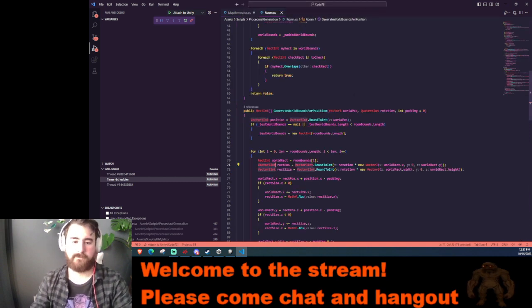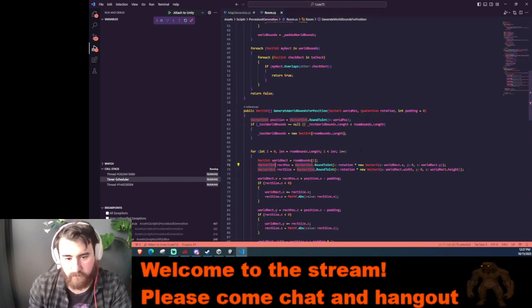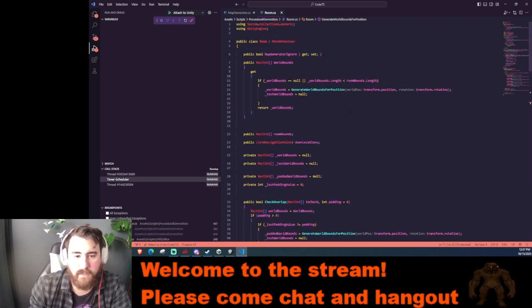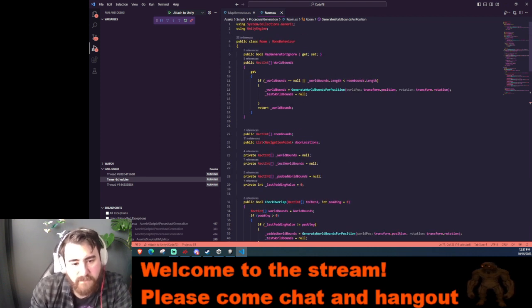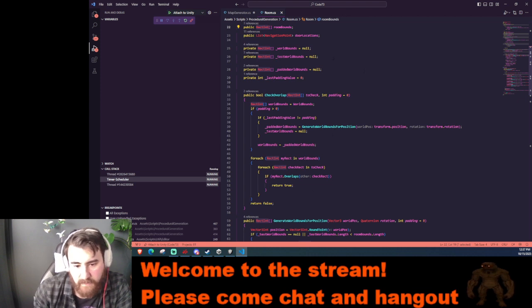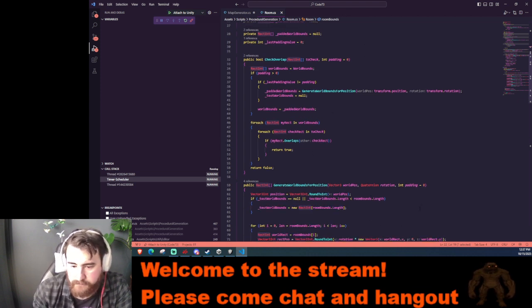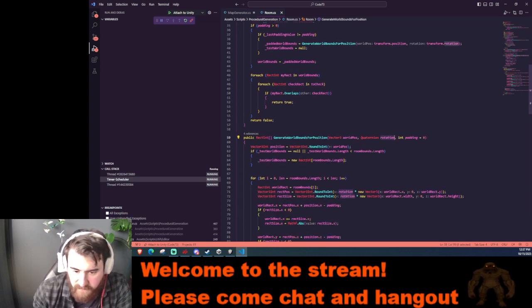Room. Okay. So there are some RectInts, right? So this is what we're going to be making for the rotation.